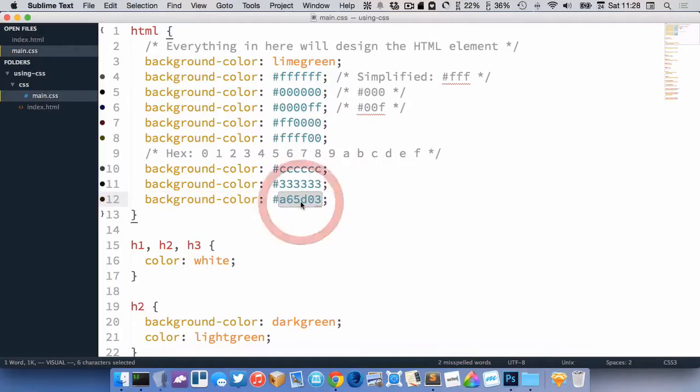Now, most often when it comes to colors, you generally don't necessarily make them up yourself. I make them up for the simple ones like white and black and red and green and stuff like that, and grays. But for complex colors, you're going to want to use a color picker.